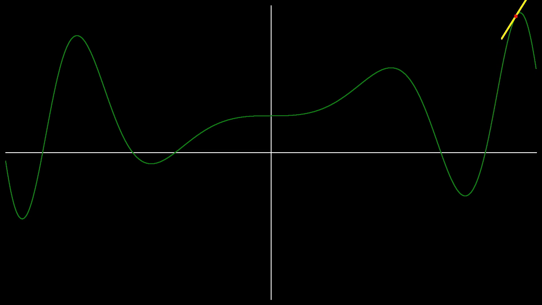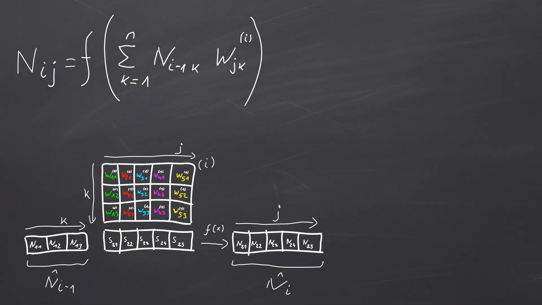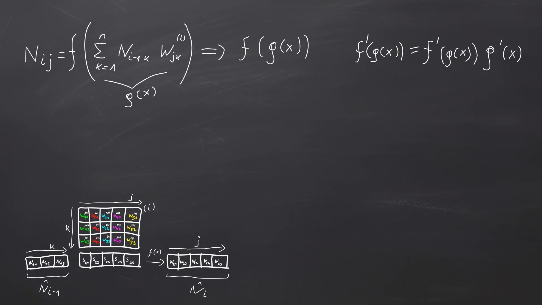Unfortunately, calculating the derivative for a neural network function is a bit more complex. Unlike simple functions where we have a direct input value, in neural networks we use another function to compute the weighted sum of the input. This means we are dealing with the derivative of a composition of two different functions. Specifically, we need to differentiate the activation function with respect to the weighted sum, which itself is a function of the neuron input and weights. This process involves using the chain rule from calculus, which allows us to differentiate composition functions. By applying the chain rule, we can find out how changes in the weights affect the overall output of the network, guiding us in adjustments to the weights to improve the network performance. To calculate the derivative of the composition function, we need to find the derivative of f and g separately and then multiply them together.